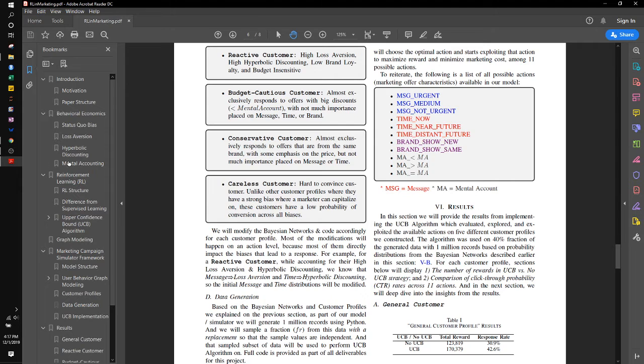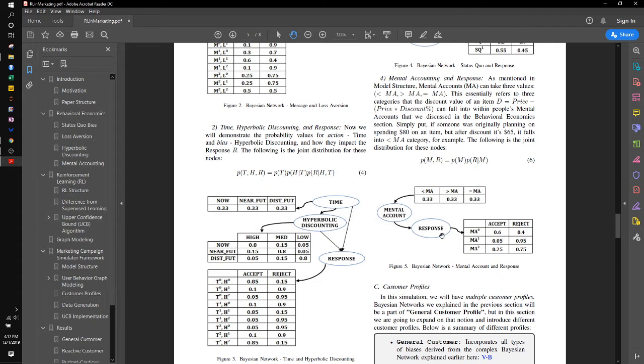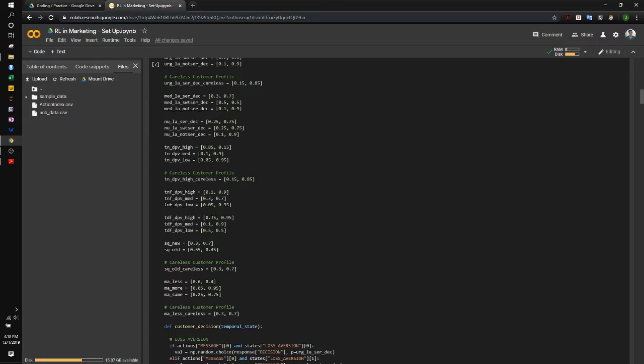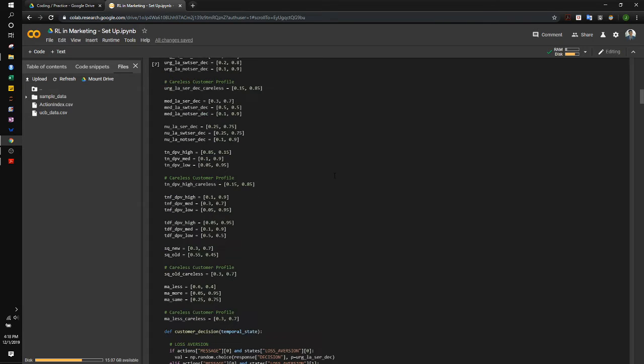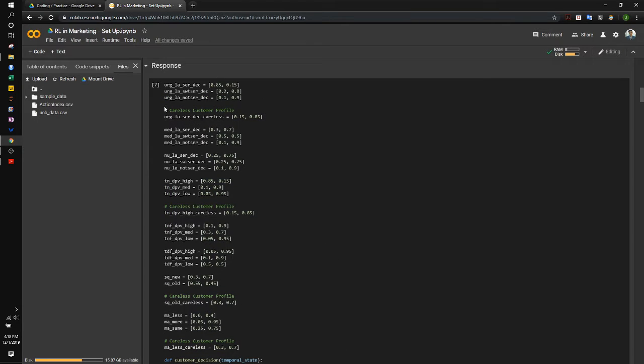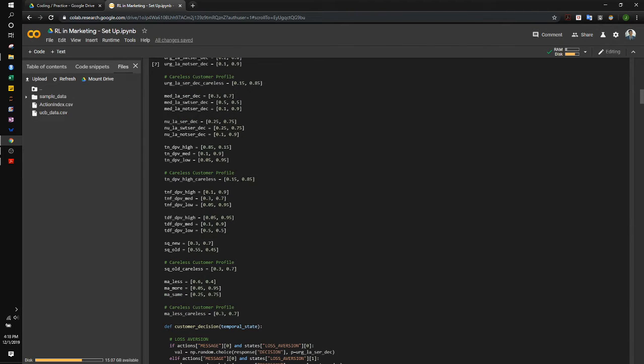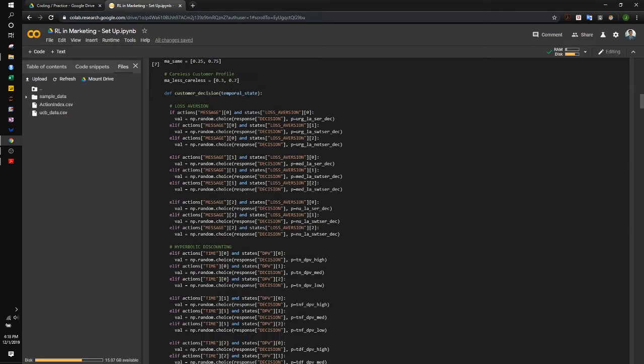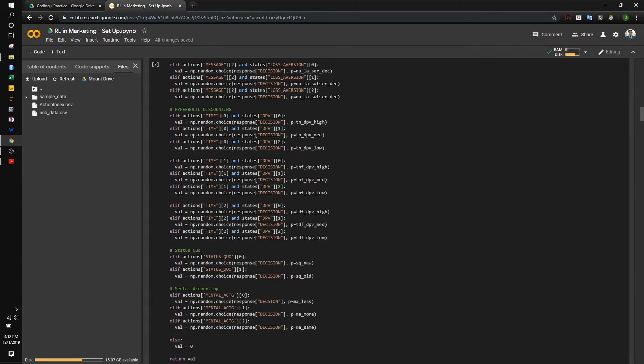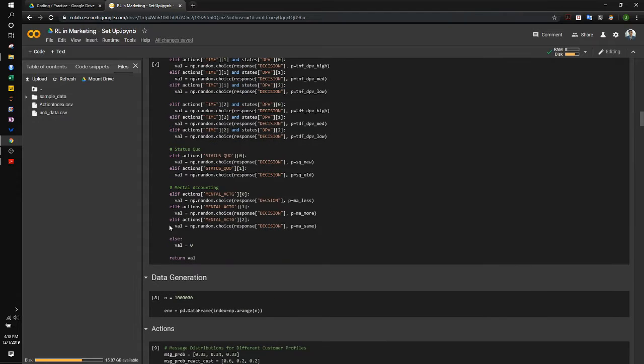So how all of these that I showed here, which decide whether or not the customer will accept or reject the offer, interact with each other here. So we have the probability distributions. But what's also really useful is that we changed some of those, or at least created new probability distributions for some of them, depending on the customer profile that I just described. You can read through the descriptions and look at the probability distributions, and it should make sense. And we have this long function that goes through each one of the combinations and decides whether or not, or to what extent, the customer is likely to respond.